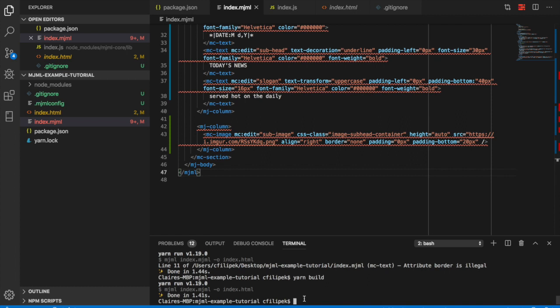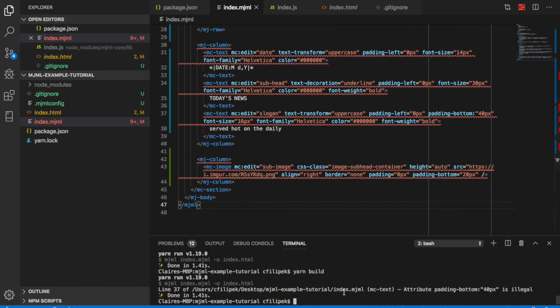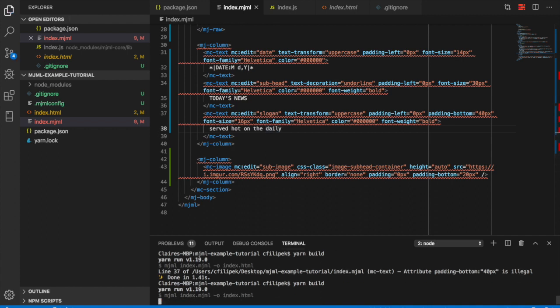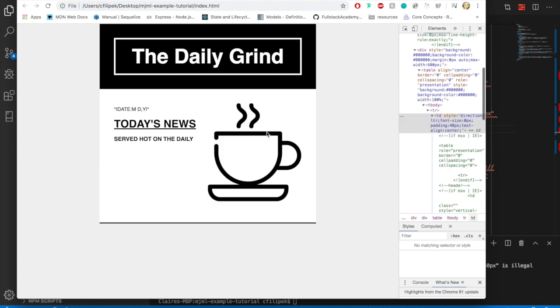So we should have our subsection built. Okay. Padding bottom 40 pixels does not like. So where's that happening? It's happening on line 37. Let me just double check what's going on there. Did I spell something incorrectly? Oh yes, okay. So I'm used to CSS, so you always need to double check that, and that's what's so great about the terminal, it'll tell you what is going wrong. And there we go. Let's go back here to our index.html.